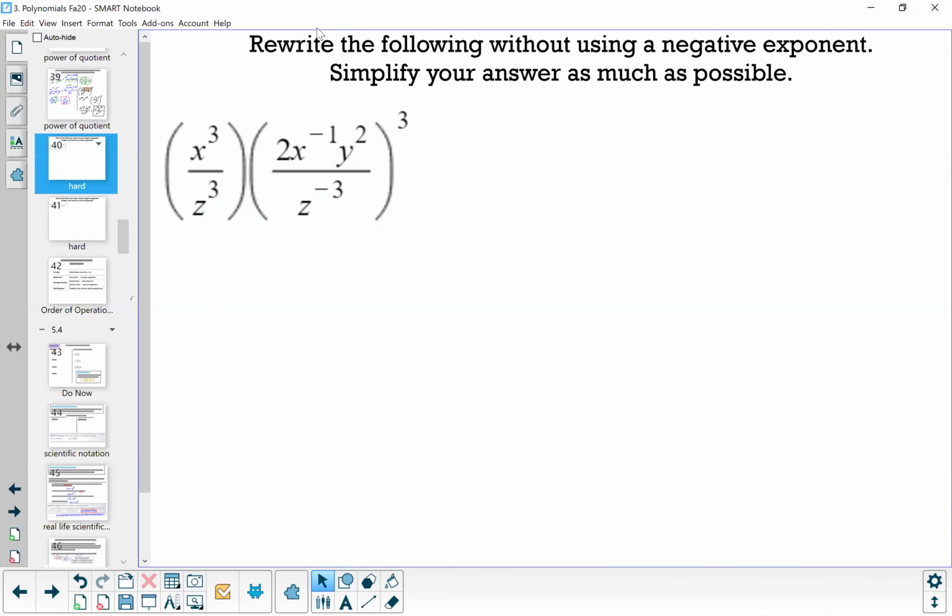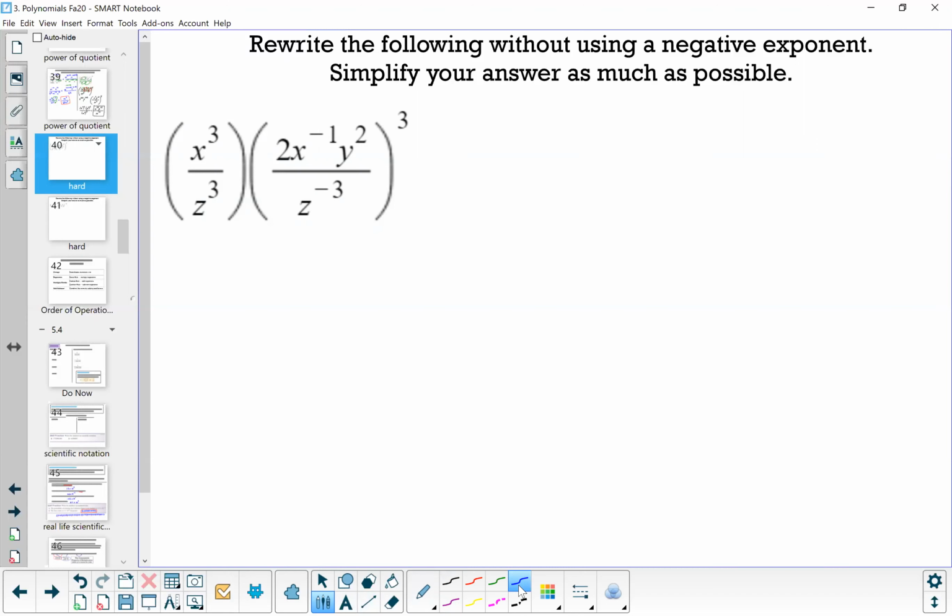So our order of operations tells us we want to look at evaluating groups first. In the first set of parentheses, we have nothing we need to simplify. In the second set of parentheses, we don't have anything we need to simplify either. If you wanted to take reciprocals of things that have negative exponents, you could do that if that's your preference. Most students don't do that, so I'm not going to do that here.